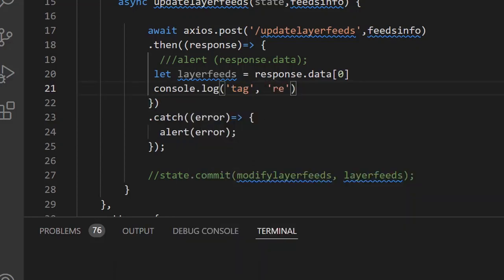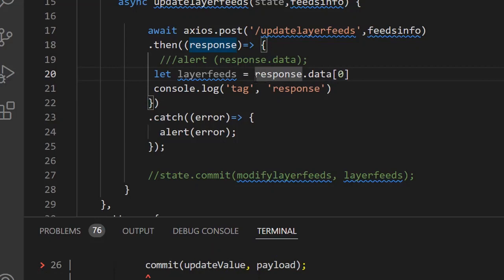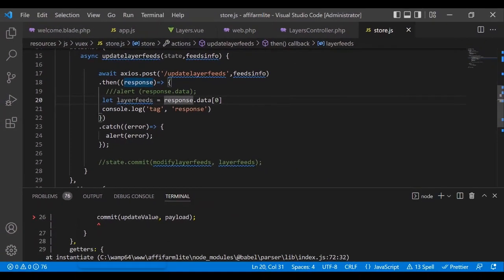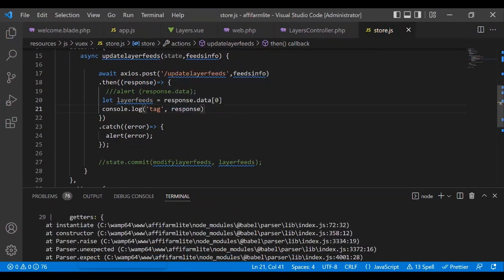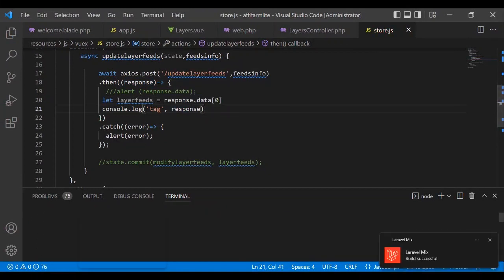We're going to first get the response. Then we see what feedback we get. So we're going to get the response, sorry, not the response.data. We're going to get the response. And we see what we get.